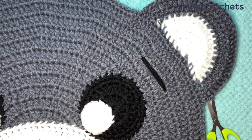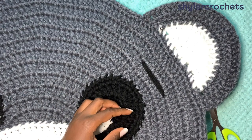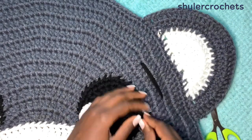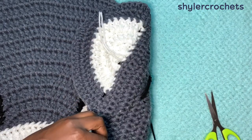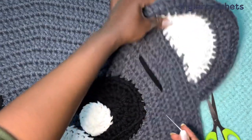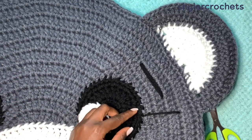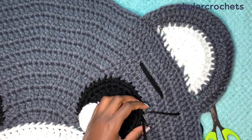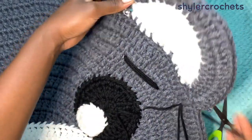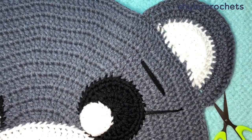So you're going to do the same exact thing. So determine where you want to attach your eyelashes. So mine will be at this point. So I'll go in, leave a strand for tying. Then determine the length that you want. So I'm going to skip three rows, 1, 2, 3, and then go in and then come out through the same exact space here. Like that, and then go back in. So make sure these two are very straight, and then you can tie.